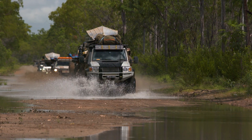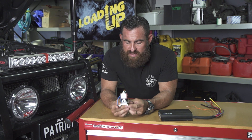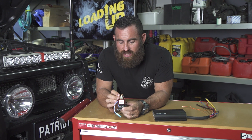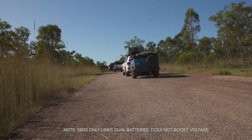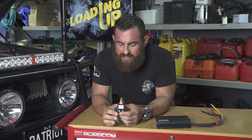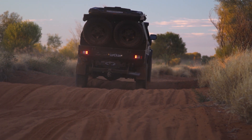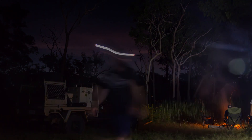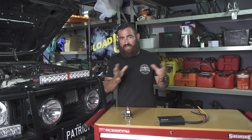The easiest way to go about a second battery setup is using a battery isolator. This is a Redarc SBI 12, and it's a very simple setup. What this does is it connects your main start battery to your auxiliary battery. When you get a certain voltage coming from your alternator through your start battery, it'll start putting charge into that second battery — topping it up off your alternator only. When your start battery gets down to 12.7 volts, it'll disconnect the second battery. So if you've pulled up at camp and you're running some small accessories off that second battery, once it gets down to 12.7 volts, it'll just disconnect and turn off, ensuring you've got enough cranking amps in your main battery to restart.